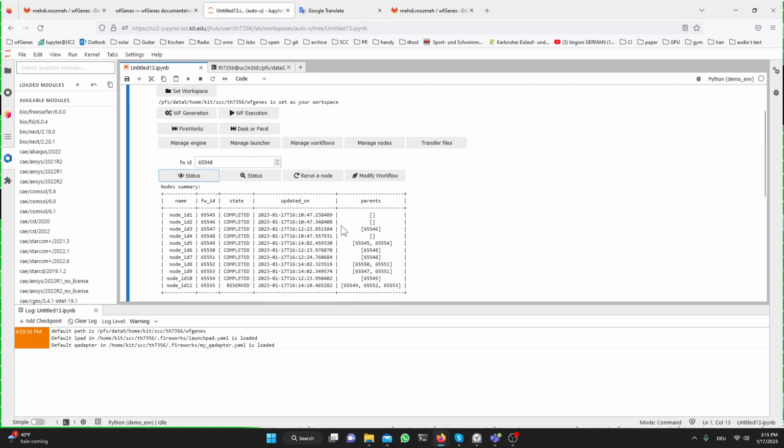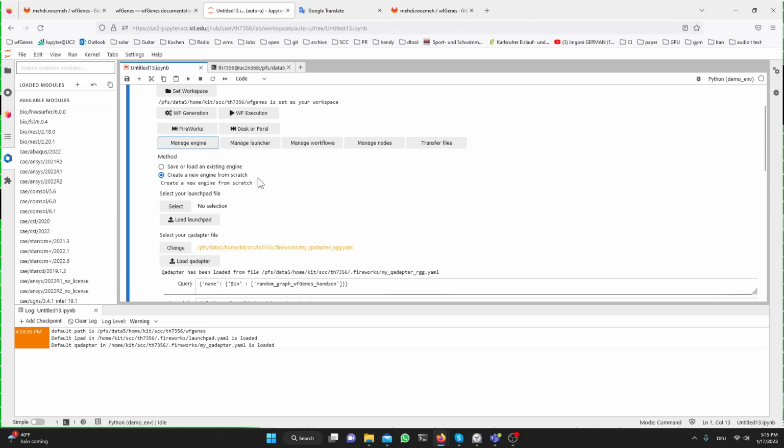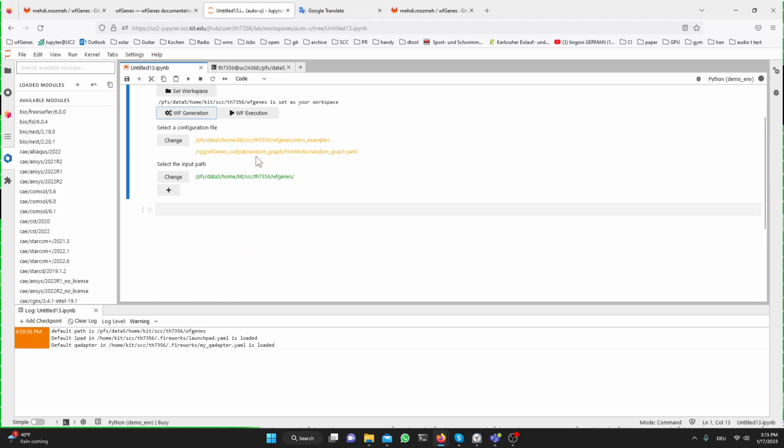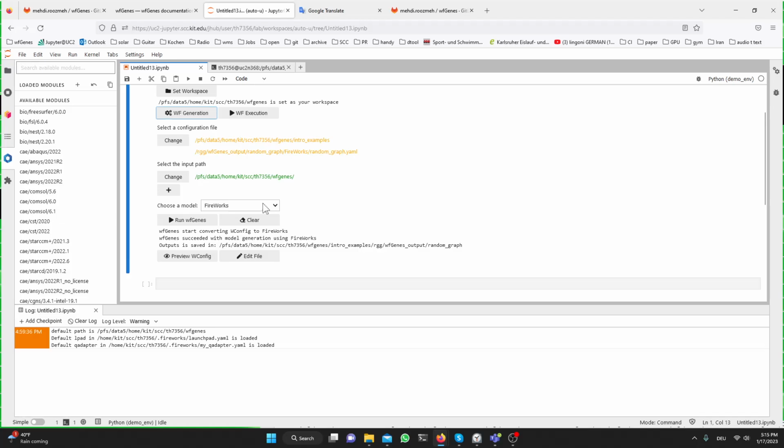And we just showed how wfGenes GUI can be an alternative way to model your workflow and generate necessary code for different workflow management systems, which we cover here only for Firefox, a well-established workflow management system, especially to run, monitor, and manage your workflow on supercomputers.